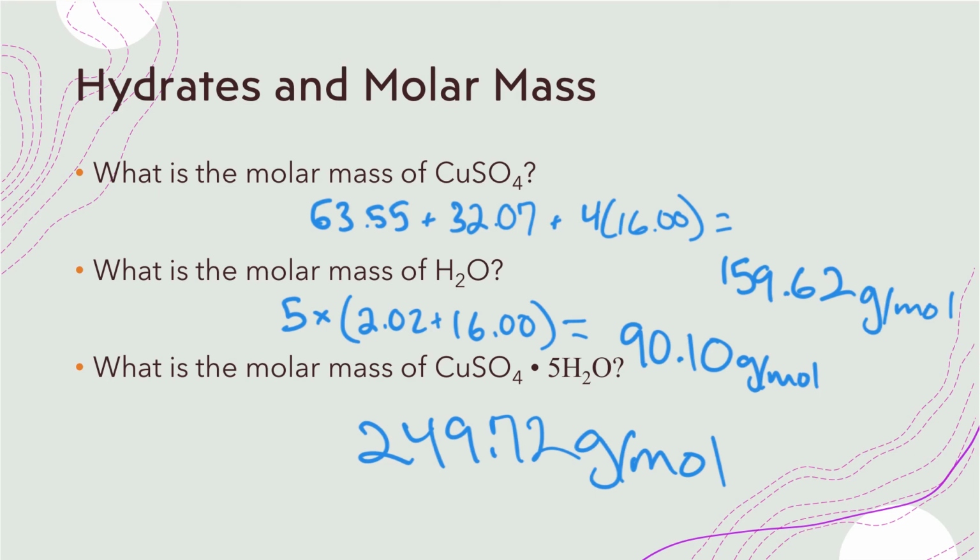So in this problem, a couple things I want to draw your attention to. Number one, always write the units. So putting grams per mole is very important for this, and we will give you points on the test for doing that, or I guess take points off if you don't do that.